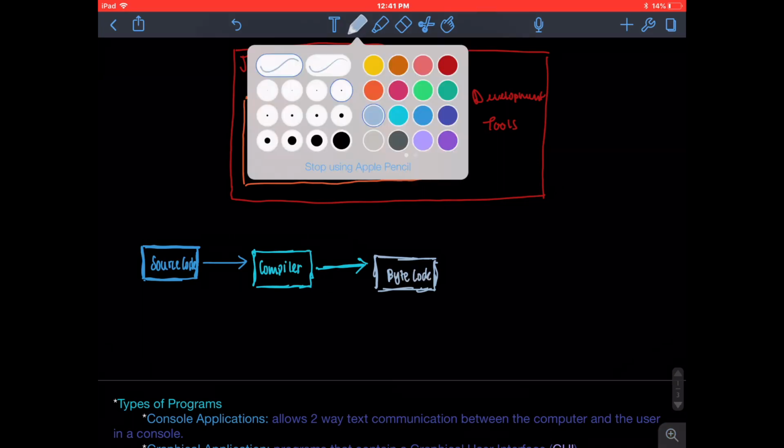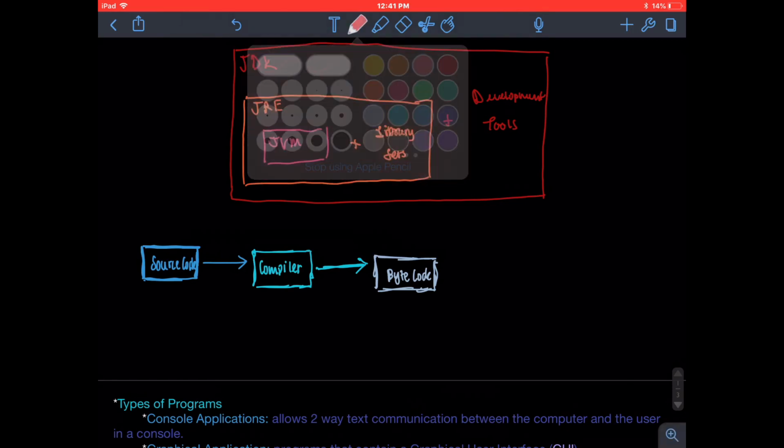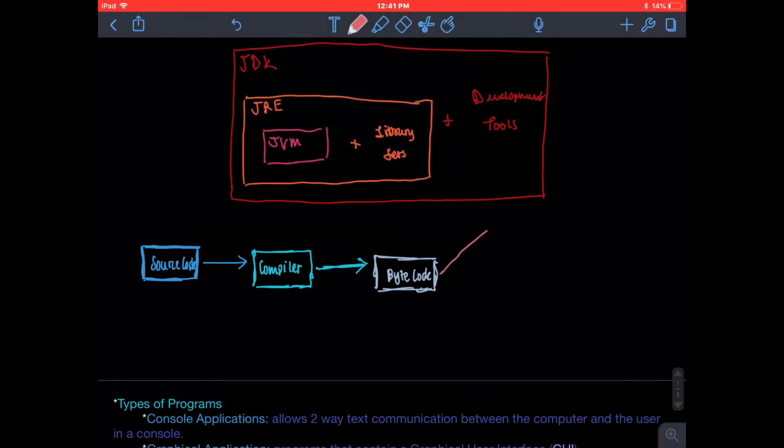And then from here, it can go any direction. It can go here, or here, or here. Now, all of these contain a JVM. This little pink box is going to represent our JVM. Again, JVM is a platform-dependent feature, so it's going to be specific to its computer. That's why I'm drawing out three of them.